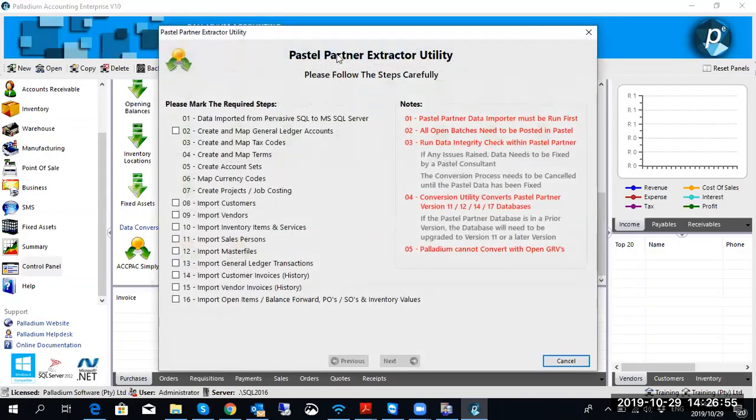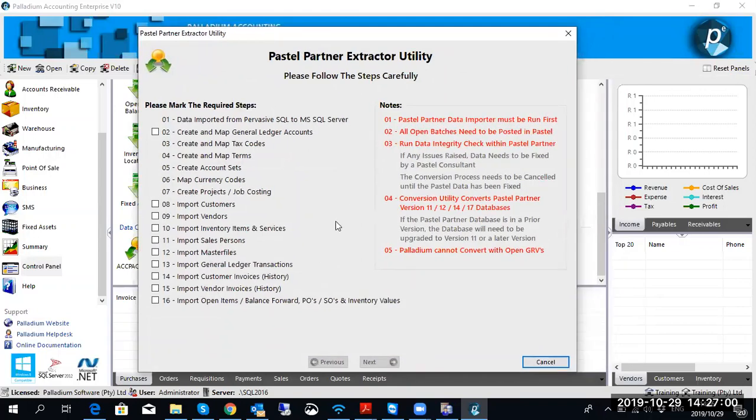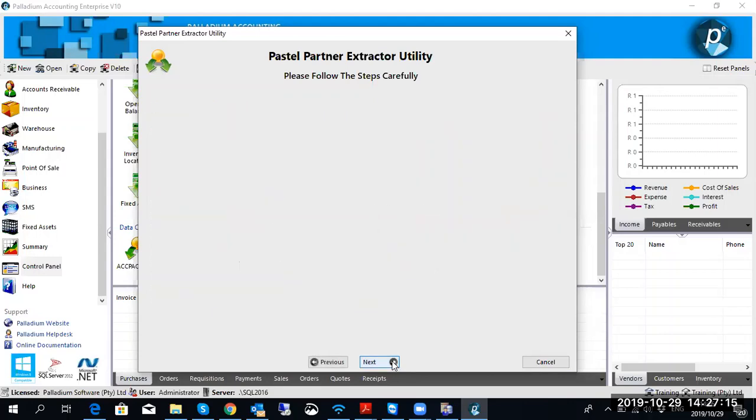To do that, I need to go to my Pastel Partner Data Extractor, and then I must mark the required steps. It's a fresh conversion, so I need to go through every step to ensure that everything is imported and converted from Pastel into Palladium.